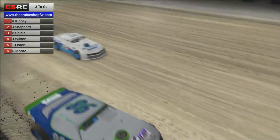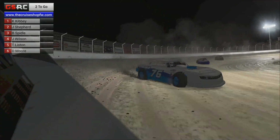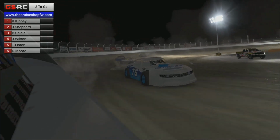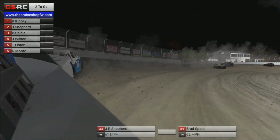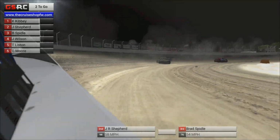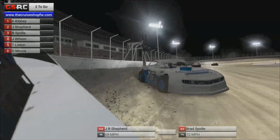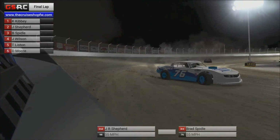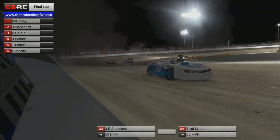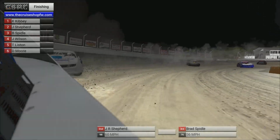And again, just that line that Spidle is taking, he does not look too secure in a sense. His grip on the tires doesn't look too secure on that line. He'll try and make a challenge if he can on J.R. Shepard. This is going to make Kenny Kibbe run away with the lead, though, with 1 lap to go. You're wondering why would Spidle care so much? I mean, he's going to transfer over. Well, if he can finish second, it's going to be a lot when we get to the grid, as far as where he's going to be gridded up on the feature race.